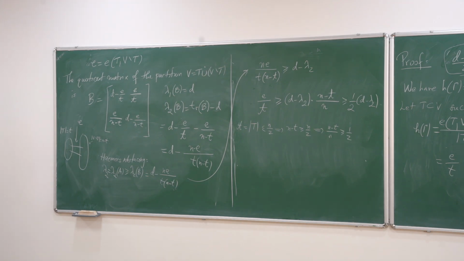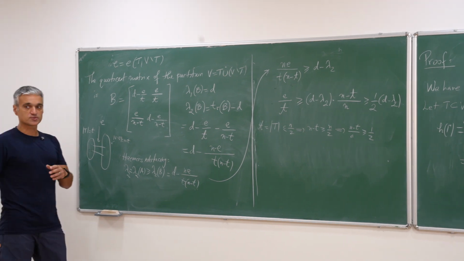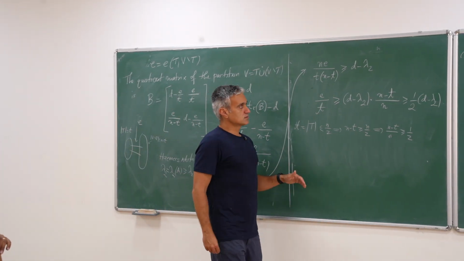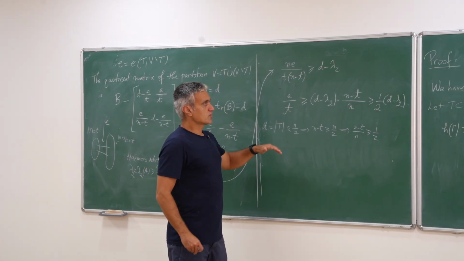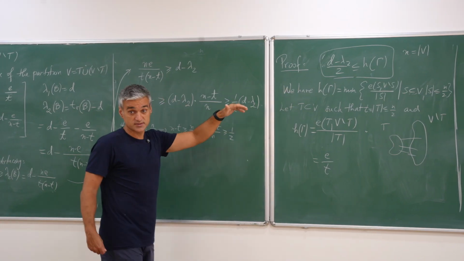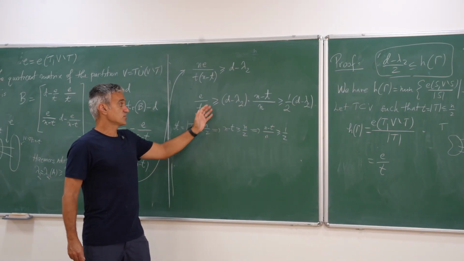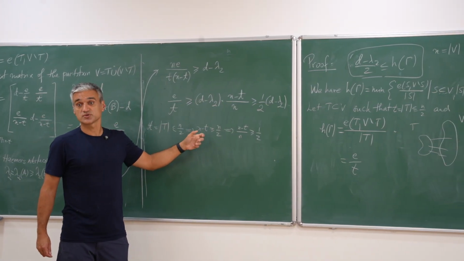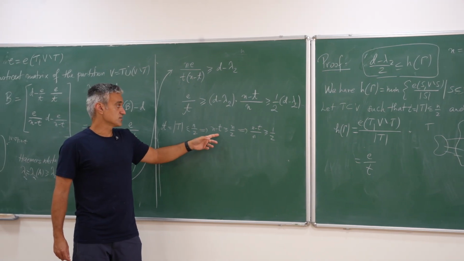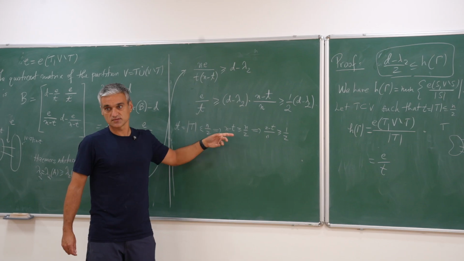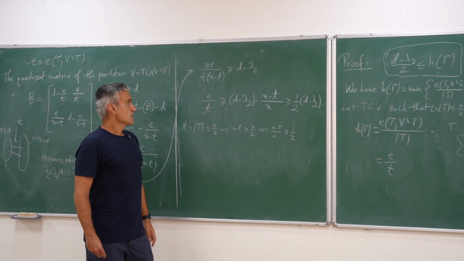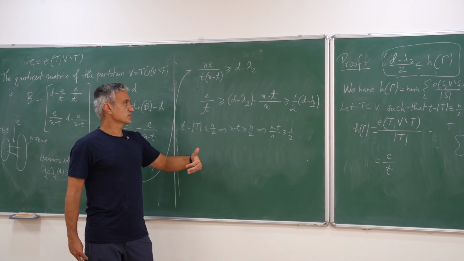But you can also say a little bit more, coming back to the question that one of you asked earlier. So you have this, we proved this. When do you get equality? You will have equality there. If you have equality everywhere here, so t will have to be n over 2 and n will have to be even. Here you see if n is not even, if n is odd, then this becomes a strict inequality here. So you're not going to get equality. And then what else? So n has to be even.